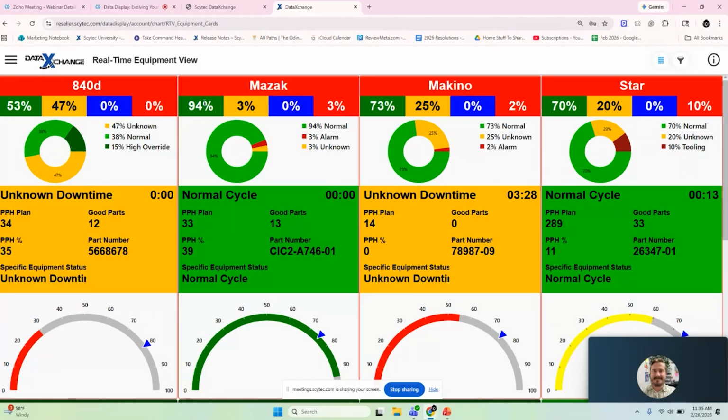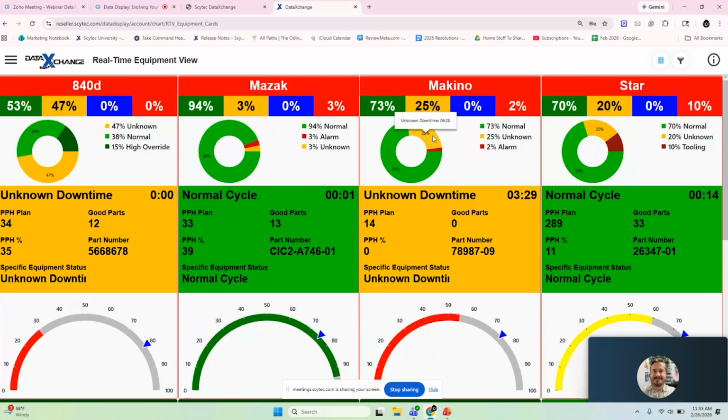And this is good for people that are working inside of a cell that have the responsibility of more than one different machine. And it's also common to see this view inside of a break room as well as executive suites. And you also have the ability with data display to monitor this stuff from afar via your browser. So if you're not on site, you can see exactly what is going on with your shop floor production.